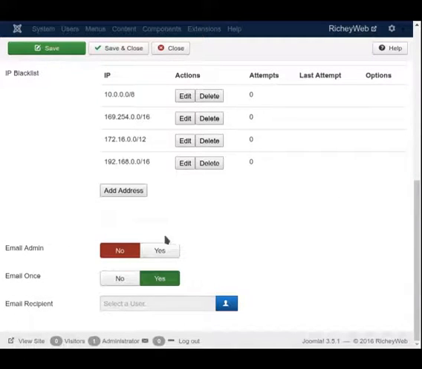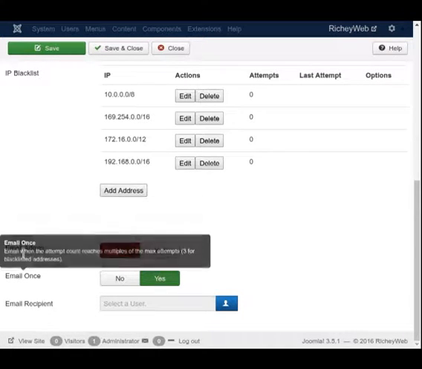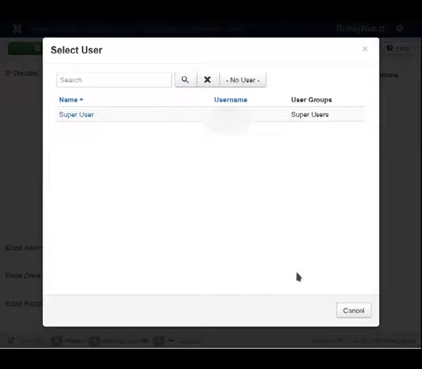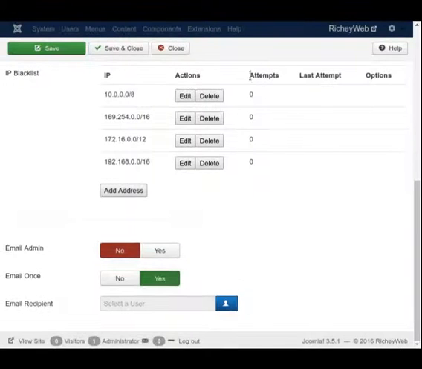These three settings down here: email admin, email once, and email recipient. When someone attempts to access via one of these blacklisted networks, if email admin is enabled, then whoever is configured as the email recipient here will receive an email explaining that someone from one of these networks has attempted to access, and it'll tell how many different attempts they've made.